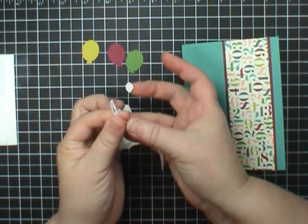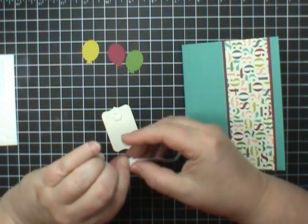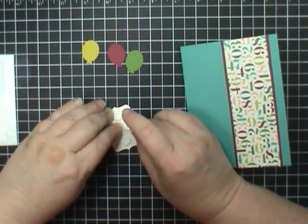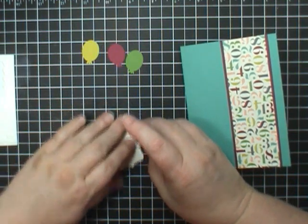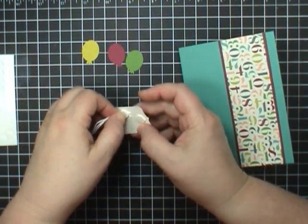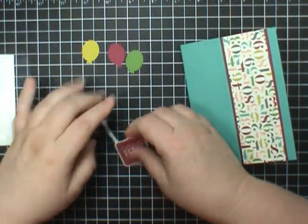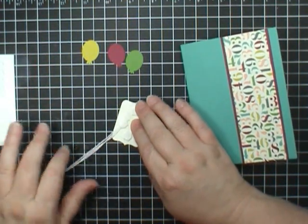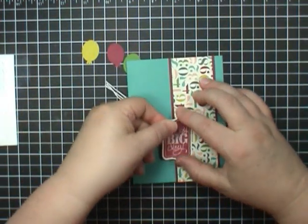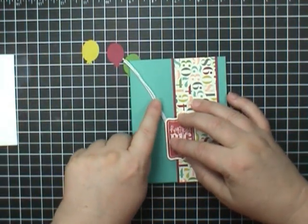So we're going to take all 3 pieces. I'm going to attach them to a piece of Stampin' Dimensional. And I'm going to add it to the card like this. Okay, and before I do, oops, see, now I did it the wrong way. So I want to add it so that they peek out this way. And give it a good pressing. Alright, and I want to make sure they stay there. Okay, so now I'm ready to add this to my card. I'm going to put it about here because I want to see those balloons kind of come up here. And you'll see that they are really long. We're going to end up trimming them.